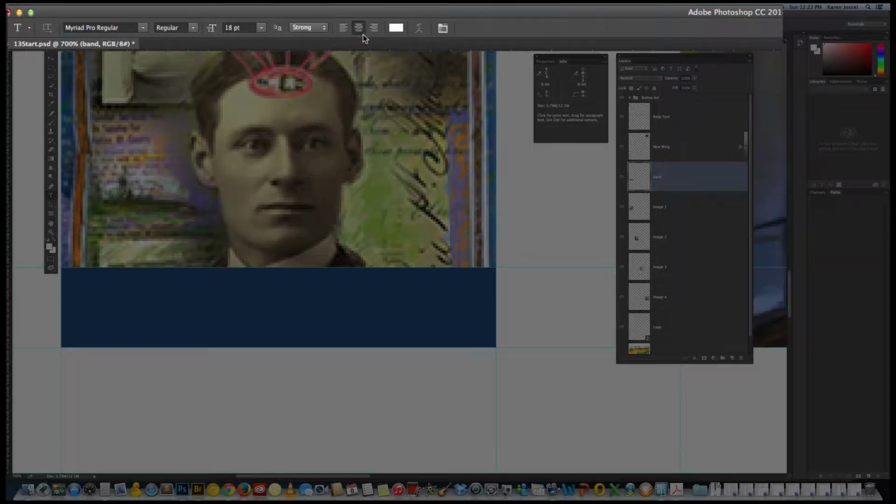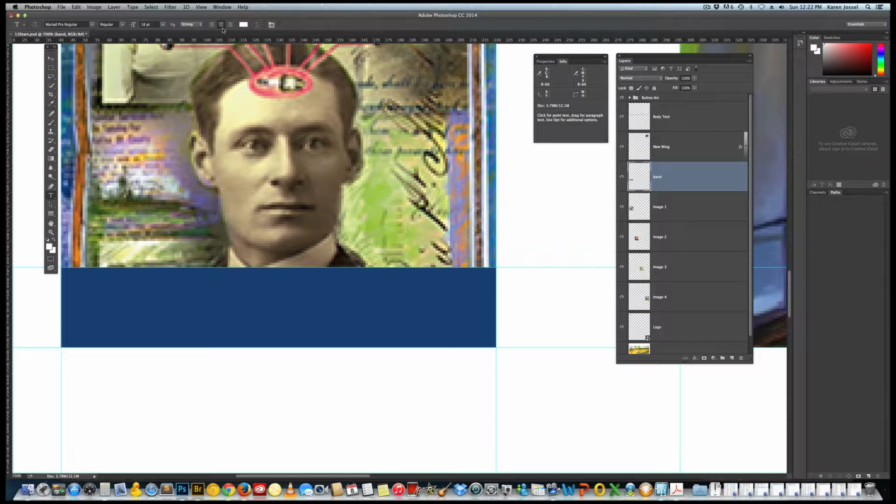What they want you to do is have it spread out from the center. I am not going to do that. I'm going to show you something else. I think when you start out, it's better to type left justified and then center it. I have my reasons for that, but you can start center if you choose. I'm going to start left.